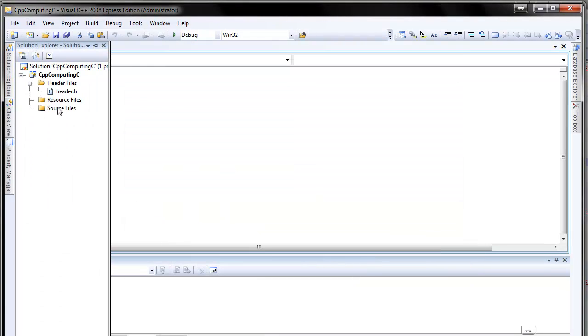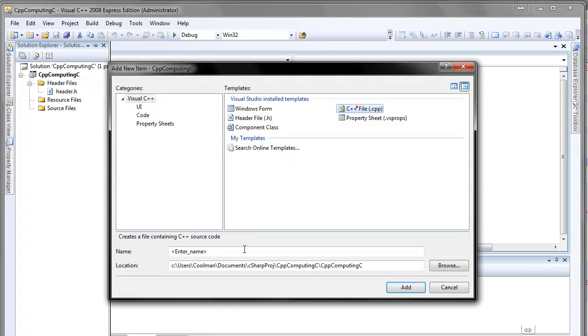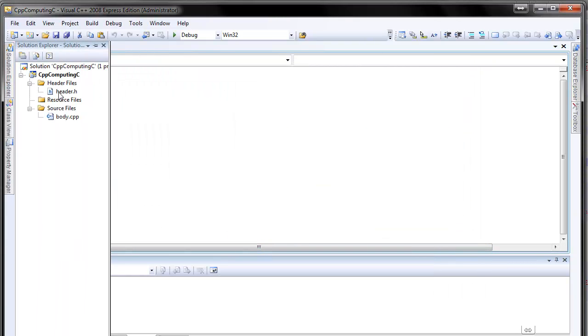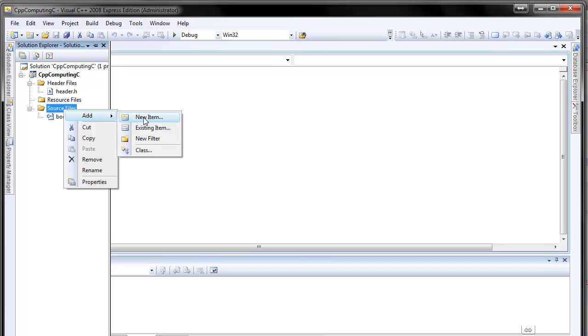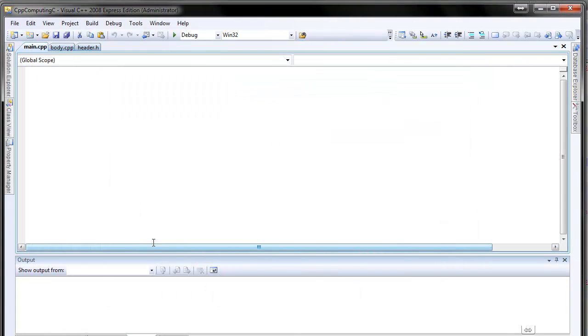The other part we want to add is, say, body, and lastly we create an auxiliary C++ file, say main. Okay, so here we have these 3 files.